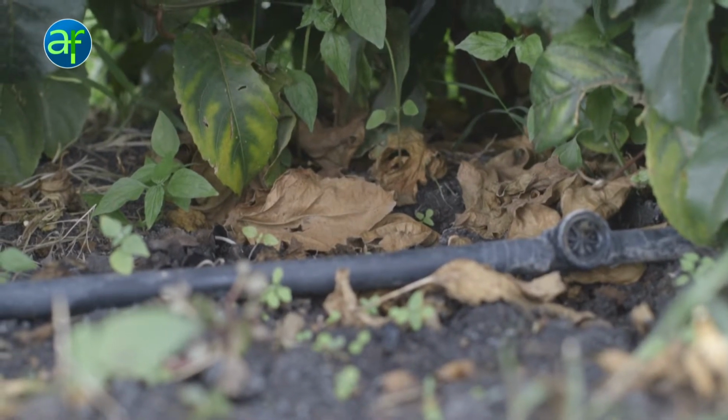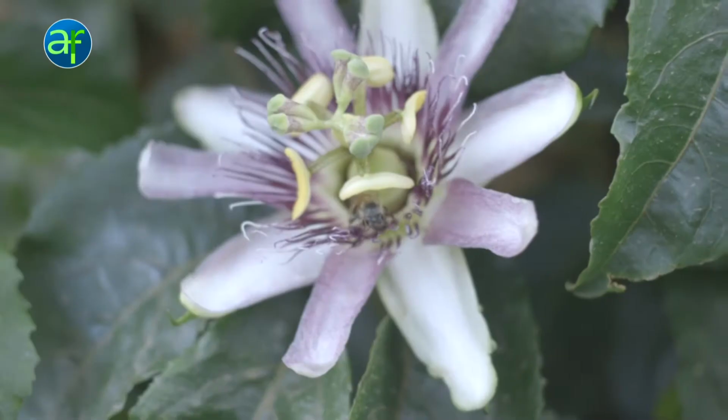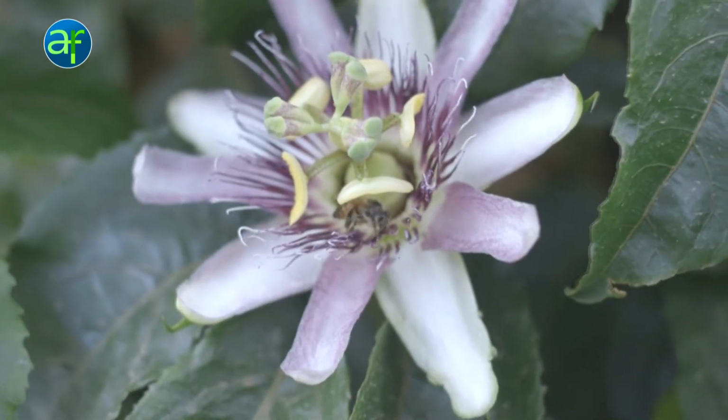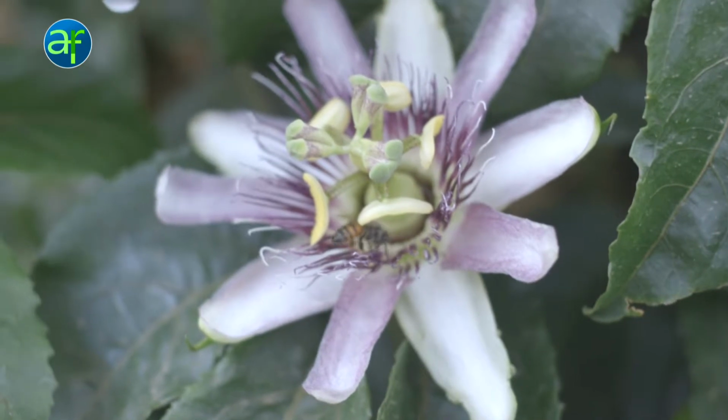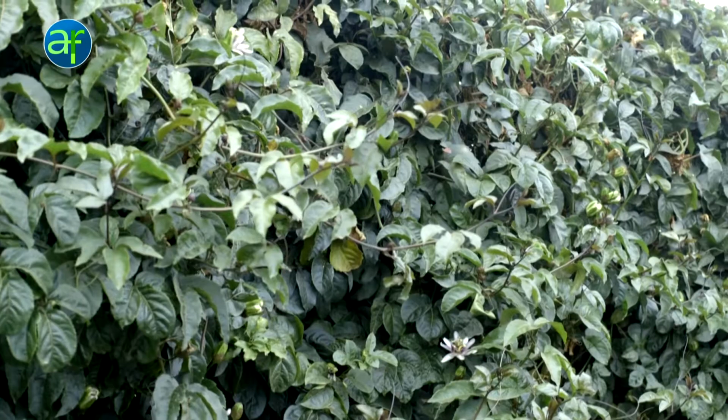And if you're going to place it on your fence, make sure you manage it well so that it doesn't become too bushy. Once it does, it will be very difficult to manage insect pests and diseases, because you need to intervene at some point with your sprays, and the penetration and coverage will be difficult if it is growing bushy and wild. So it's important that there's constant management of the foliage size.